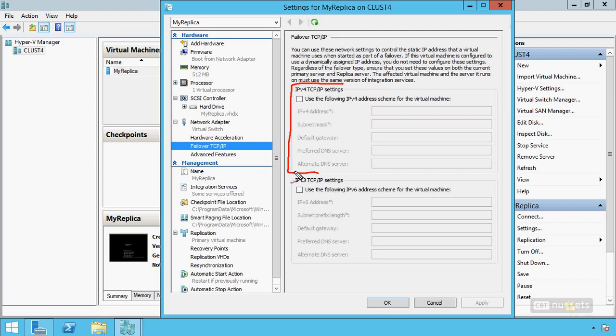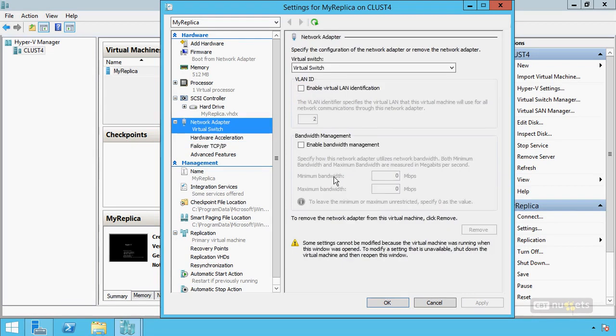If in the failover location you're using a completely different network addressing scheme, it's here where you can identify what the settings will be. This will inject these IP address settings into the virtual machine at the moment that you pause replication and initiate a failover. So this will ensure that that virtual machine comes back online at the moment it comes time for it to begin working. So some nifty new added features here for you to look at.